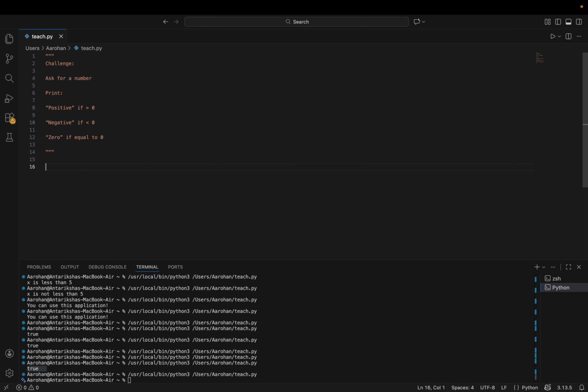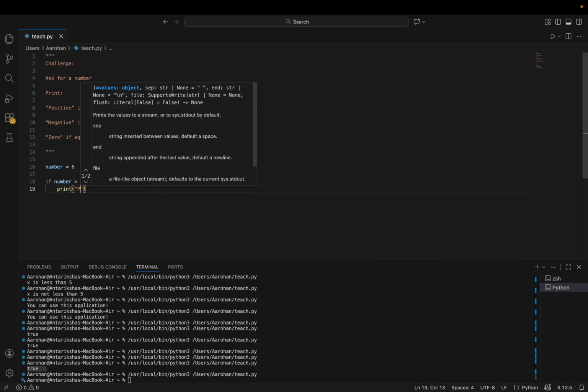So I'm gonna start by creating a variable called number, and let's set it equal to 6. It could have been anything though. And let's start off with an if statement that checks if number is greater than 0. If it is, then we're just gonna print positive.